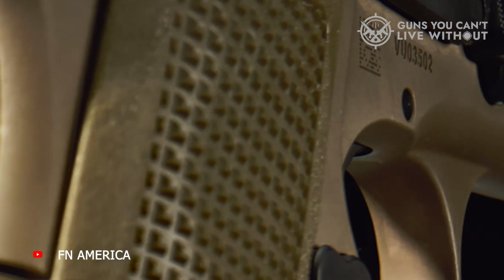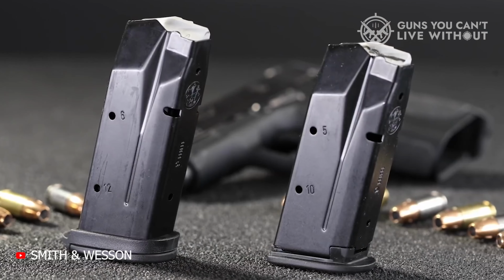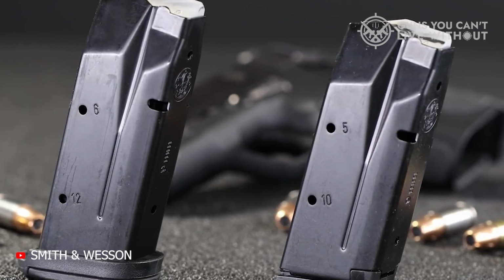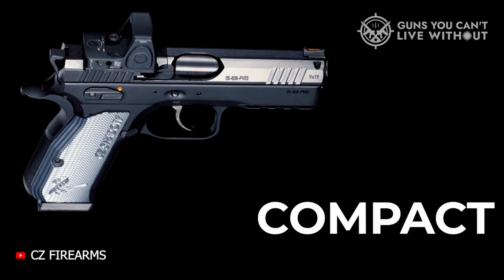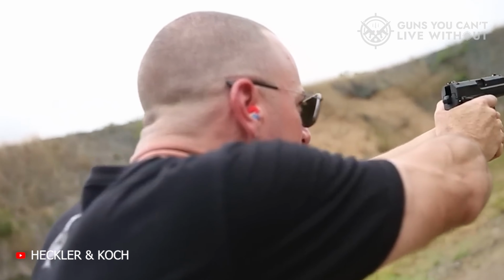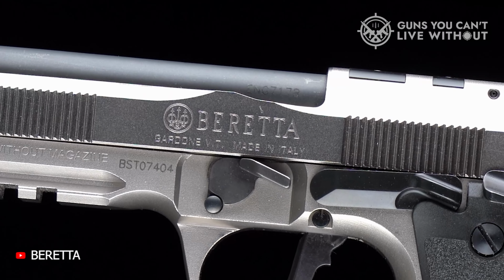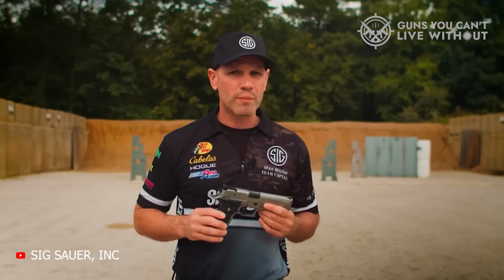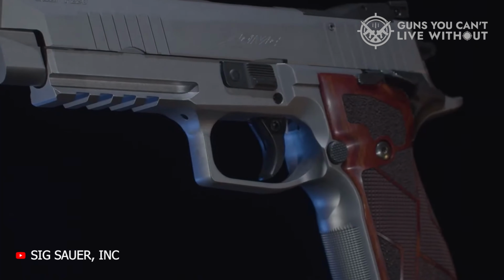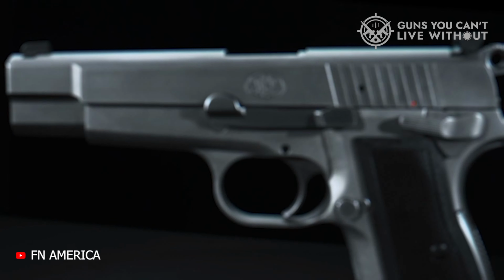As we wrap up our overview of 2024's standout hammer-fired pistols, it's clear each model is designed with specific users in mind. The Smith & Wesson CSX shines for those needing a concealable yet effective everyday carry, while the CZ Shadow 2 caters to competitive shooters with its precision and customizability. The HK USP is a robust choice for military, law enforcement, and civilians alike, offering versatility and reliability. The Beretta 92M9 series appeals to traditionalists and fans of iconic design, offering a smooth shooting experience. The Sig Sauer P226 Legion stands out for shooters seeking luxury and high performance with top-tier craftsmanship. Lastly, the FN Browning High Power combines historical significance with modern updates, ideal for collectors and enthusiasts of classic firearms.